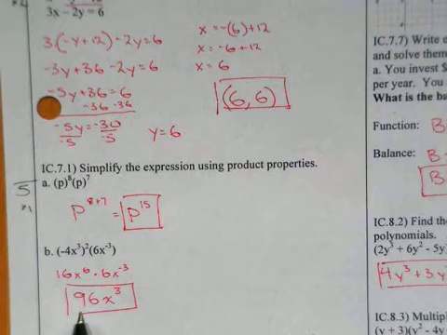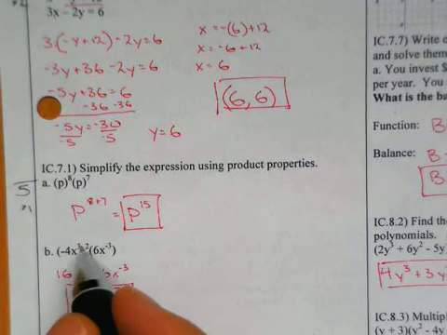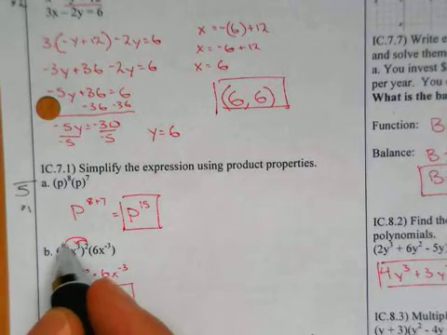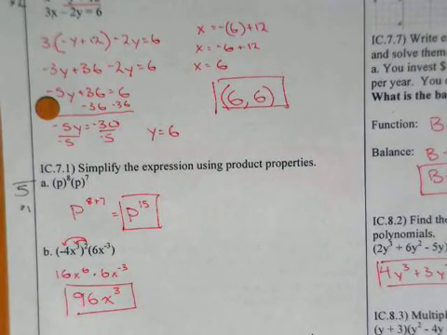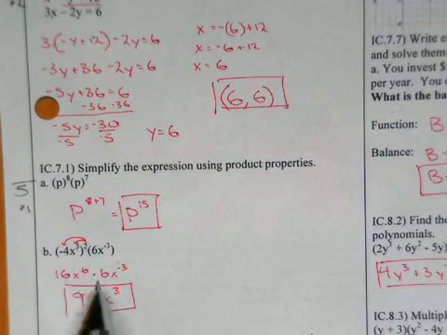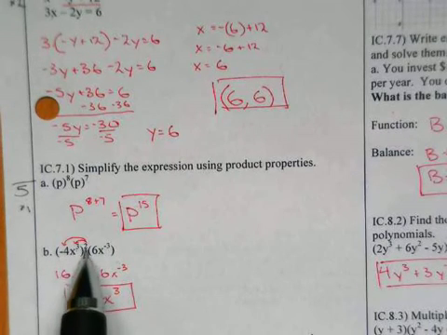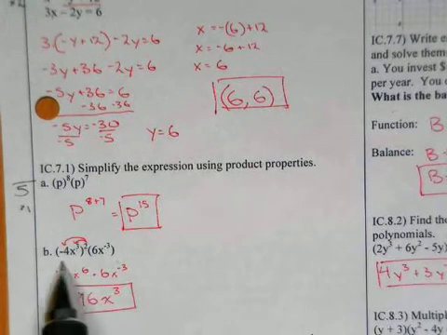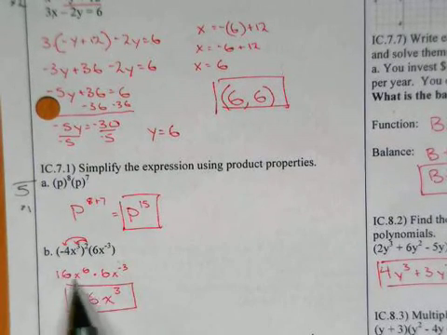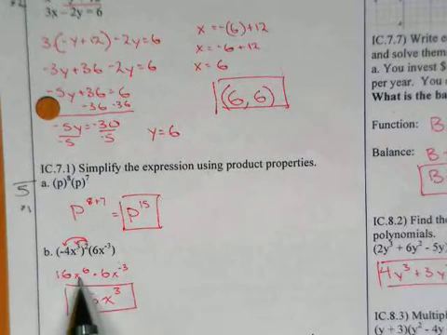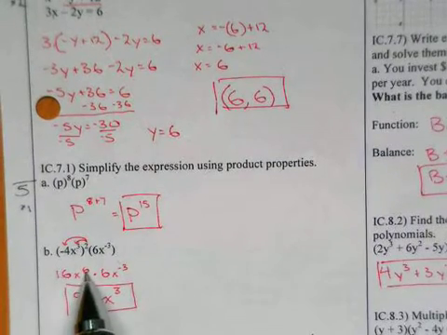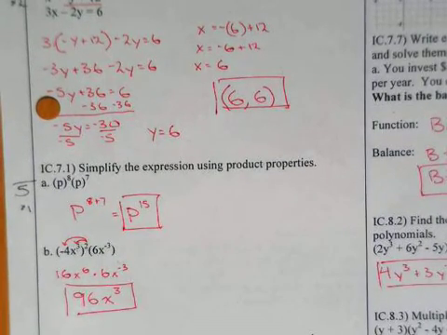Here we've got a little bit more work to it. Remember that you not only square the thing with the exponent, but you also need to square the coefficient out in front here. And negative 4 squared is actually positive 16. And then when we have an exponent to another exponent, we multiply them. So 3 times 2 is 6. And then when we combine them here, you need to multiply the coefficients together. 16 times 6 is 96. And then again, just like the first one, when we have exponents with the same base, here they both have x, we add them. And 6 plus negative 3 is 3, so 96x cubed.